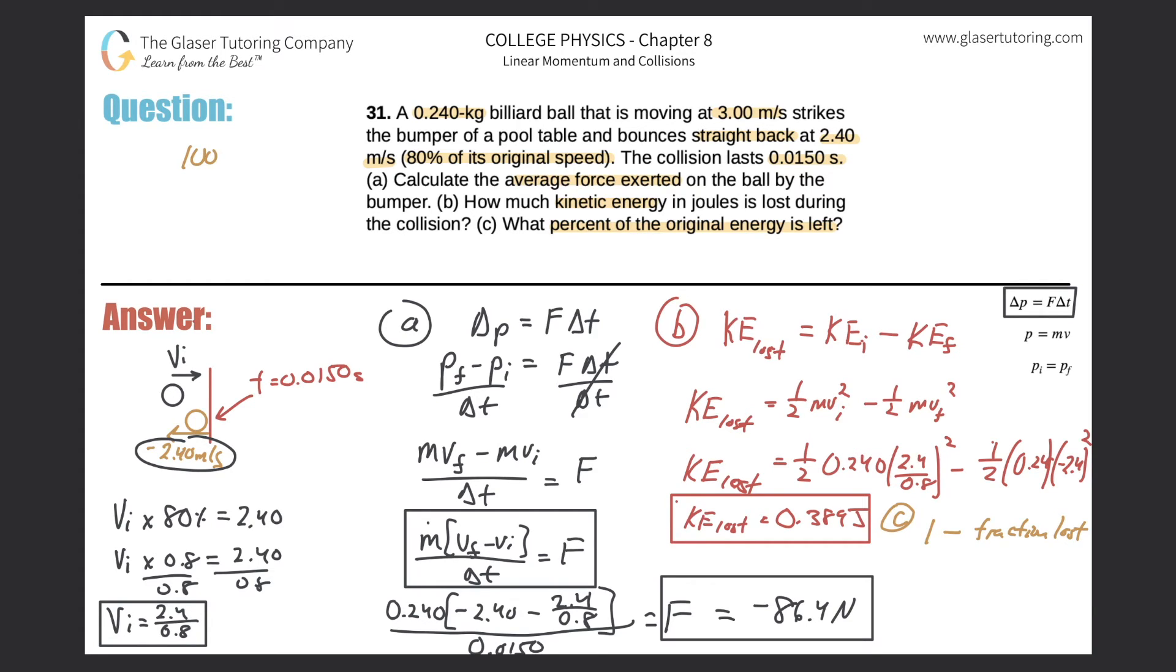This would be very similar to something like this. Let's say you started with 100 units of an object. You lost 20. How many are left? Obviously 80. And if I asked you what percent is lost, the percent that's lost is 20%, because that's the amount that was lost in relation to the original amount. But if I asked you what's the percent that's left, you're left with 80, you started with 100. So what's left is 80%. I'm basically manipulating that framework when I come up with this.